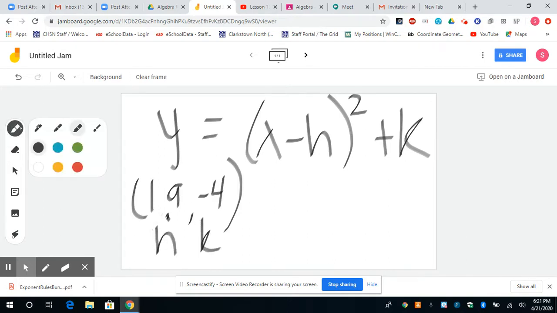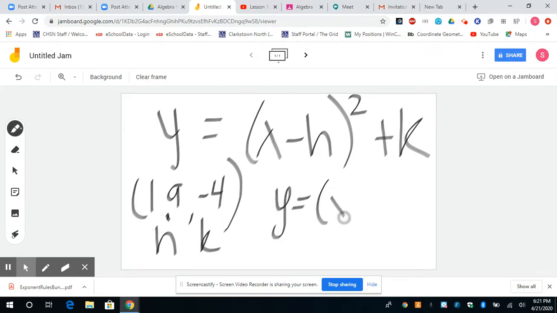So now my new one is going to be y equals x minus h. H is 1.9. So minus 1.9 squared. And then it's going to be just minus 4. So the reason why we take the opposite in the parentheses is because, look here, when I plug in a positive 1.9, it looks negative, right? Because it's subtraction. So that's why when you state the vertex, you have to switch the sign technically.